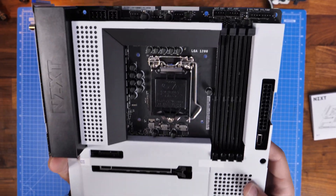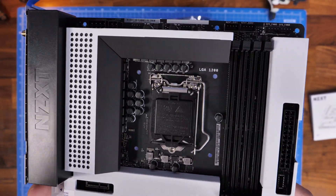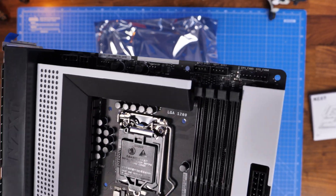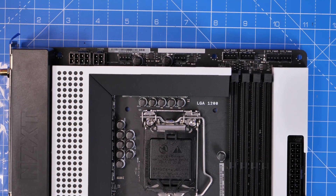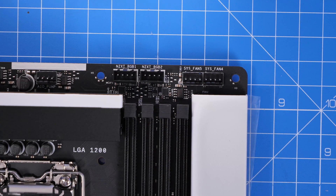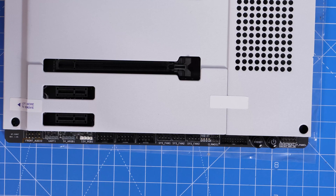When I got this out of the box it has quite a striking protective face over the top of it, which actually has some issues I'll show you later. In the top left there's an 8-pin CPU power connector and a 4-pin next to that — the 8-pin is required, the 4-pin is optional. On the right-hand side there are two NZXT RGB connectors, and at the bottom there are both 12-volt and 5-volt RGB connectors.